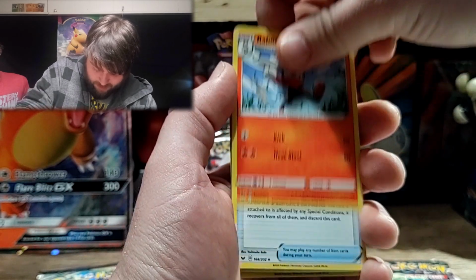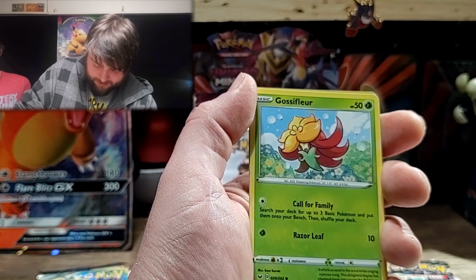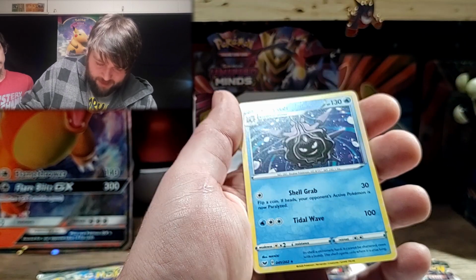Ferrothorn, Raboot, Oran Berry, Snom, you've already seen this, Mawile, Applin, Goldeen, a Diglett, Zigzagoon, reverse into a non-holographic Cloyster. Cool Cloyster there. I'm just going to put that in here. We got a reverse Galarian Zigzagoon, though. Keep the stars in reverse, I guess. Alright, your turn, sir. 2-0, that's alright.